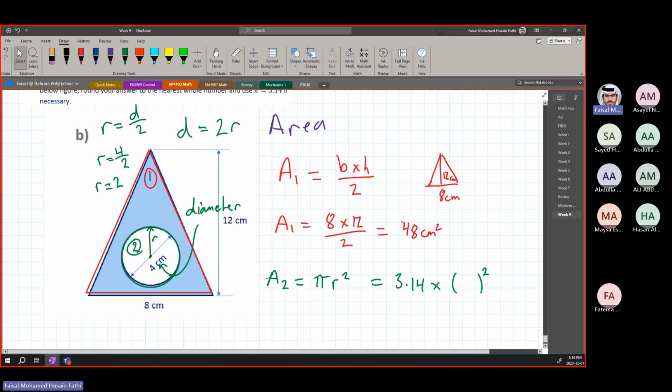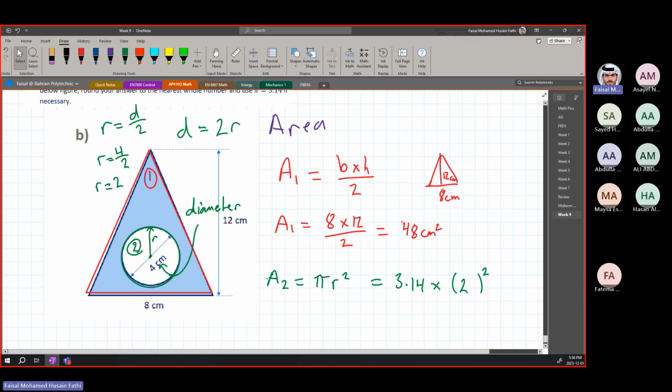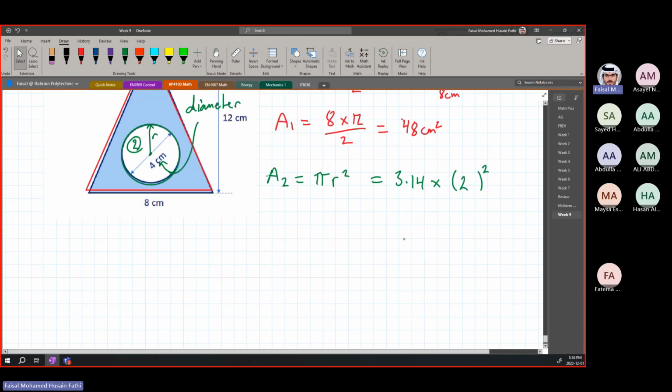Again, I will repeat. The dimension given in this shape is diameter. It's not the radius. But like I said earlier, if we have the diameter, we can find the radius. It's just half the diameter. So make sure you do not make this mistake by writing 4 instead of 2 here. Most of you understood that concept, which is great. Someone said 1. I don't know where you got 1 from, but it's definitely not 1, and it's definitely not 4. Okay? Now, moving on, if we solve this, A2 is equal to 3.14 times 2 squared, which is 4, which is equal to 12.56 centimeters squared.